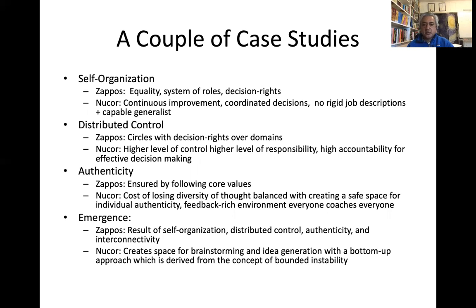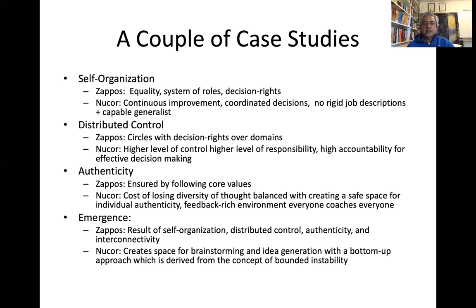At Zappos, one of the mandates, or one of the ways of thinking, was that everybody was equal. However, different people played different roles. So while there is a democracy in place, each person is filling a role, and that role has certain decision rights. And this became a necessary requirement for self-organization to work, where you have that clarity and where different kinds of initiatives can emerge spontaneously due to the roles that are in place and due to the decision rights that set a level playing field for the democracy in practical terms.